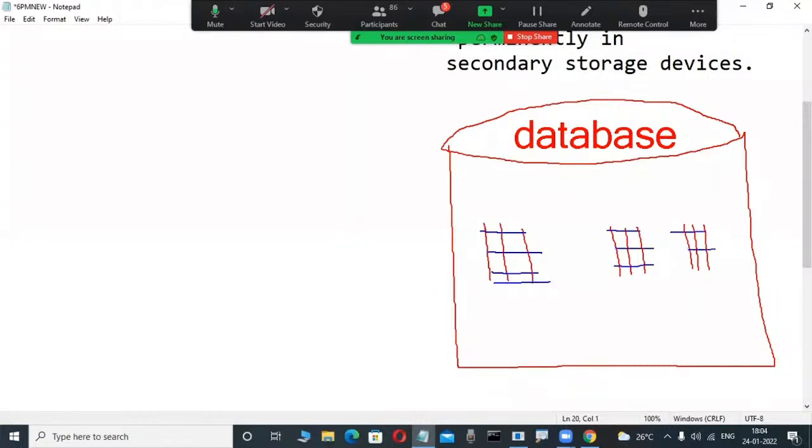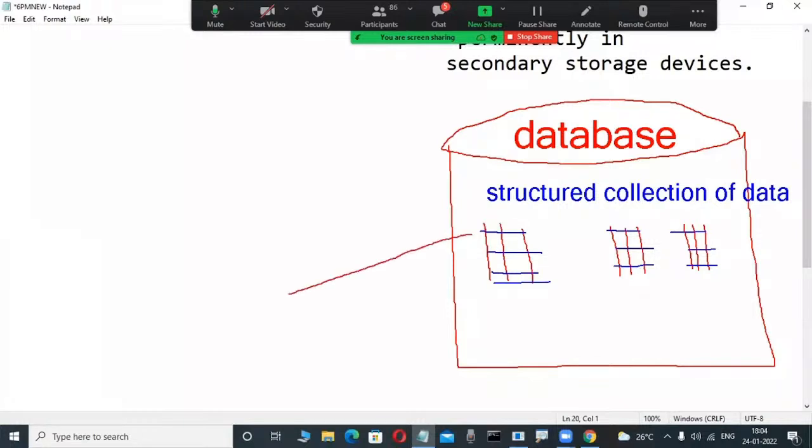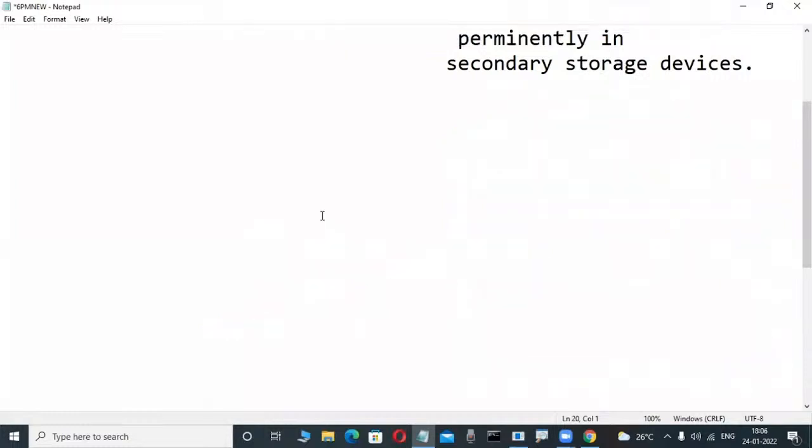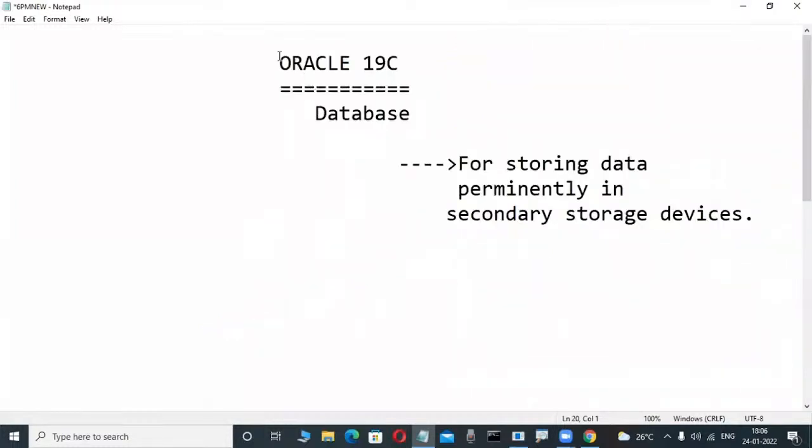These databases always store a structured collection of data in an organized fashion. Once the data is structured, which language do we use to handle and operate on it? SQL, structured query language. That's why these databases are implemented based on the relational data model.